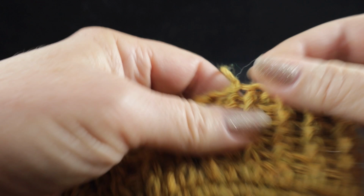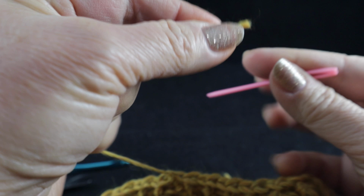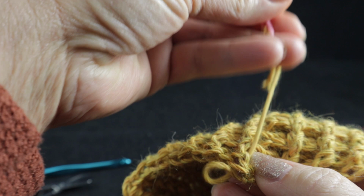So the only thing we need to do now is to hide the loose strands. Let me give you just a very quick demonstration of how you can do this. This is why I like to use long strands and hide these loose strands on the back side of your work. So I'm going to go ahead and bring it down into the stitches here.